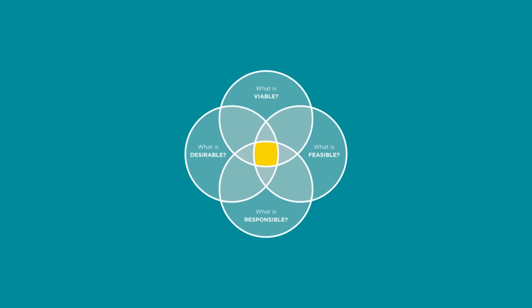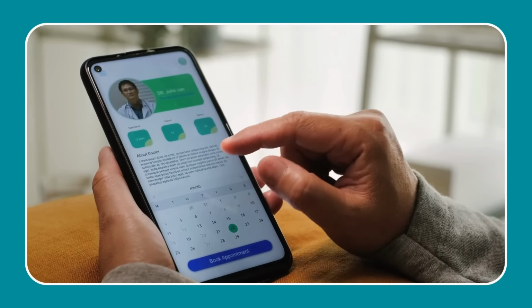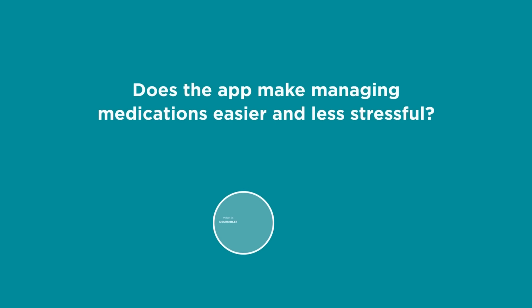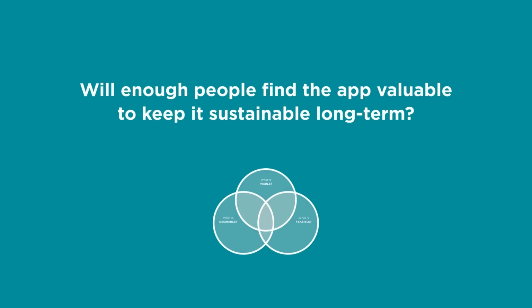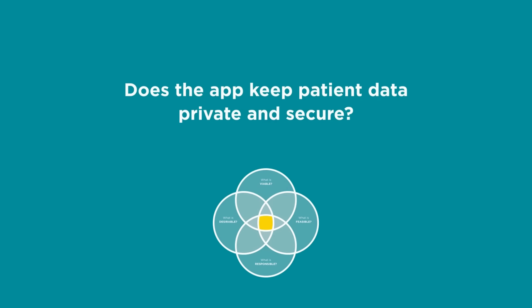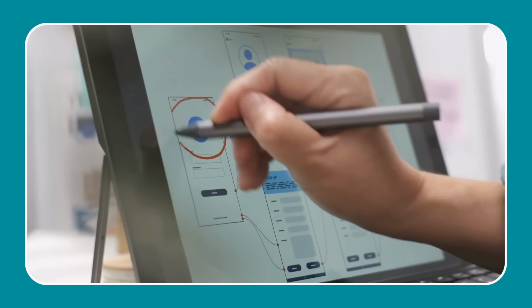For example, if you're testing a solution like a medication management app, you might explore questions like, does the app make managing medication easier and less stressful? Can users easily update their medication list without issues? Will enough people find the app valuable to keep it sustainable long term? Or does the app keep patient data private and secure? Getting feedback from people you're designing for and with is essential. Keep an open mind. Sometimes the best insights come from unexpected places.